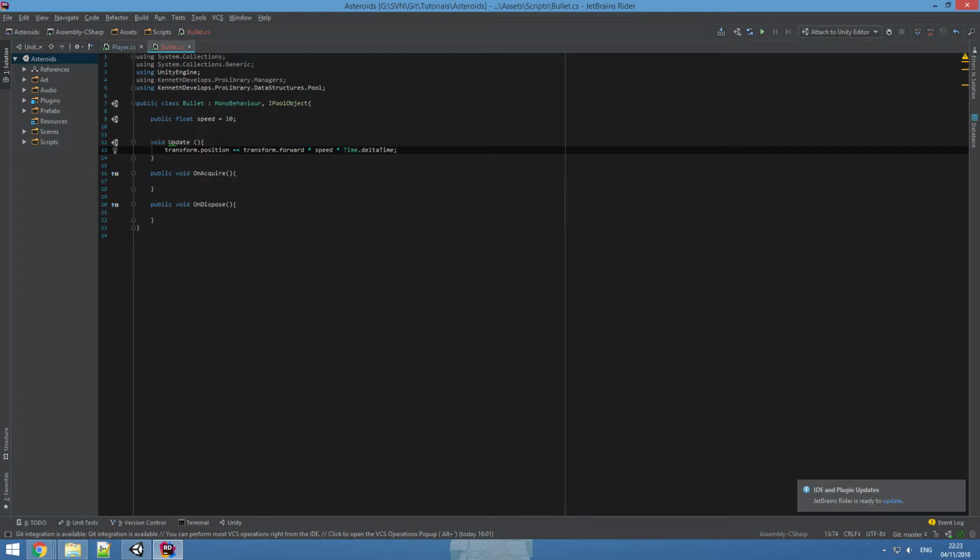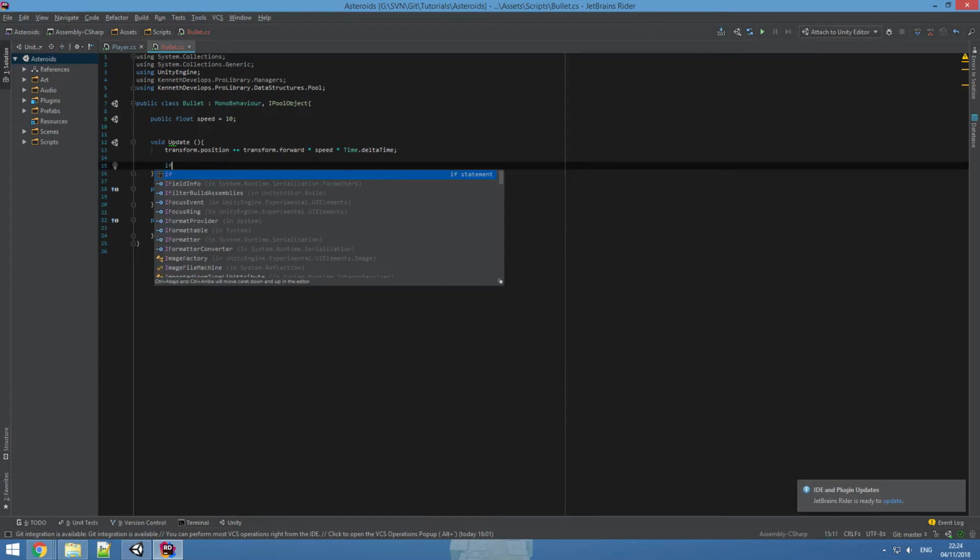But we don't want it to move to infinity. We want it to be disposed after the bullet is out of sight. To do that, we will check in the Update method whether or not it is out of screen with the camera extension that we have thanks to Pro Library.